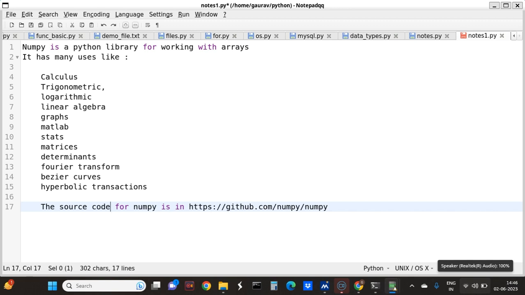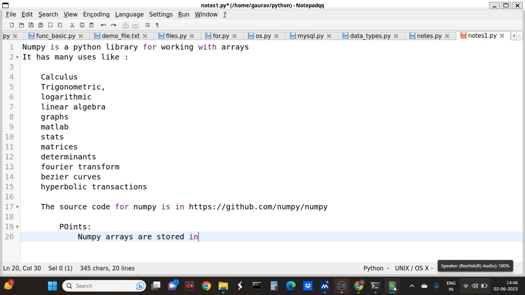One important thing about NumPy is that NumPy arrays are stored at continuous memory locations. The important point is that NumPy arrays are stored in one contiguous place in memory, unlike lists in Python.